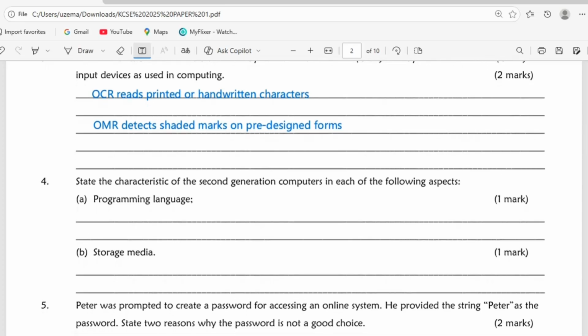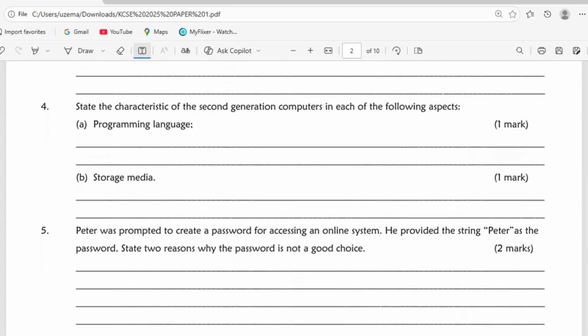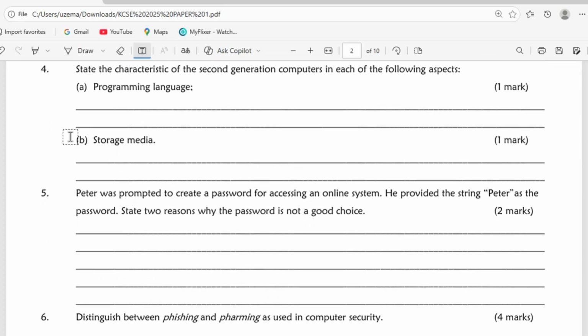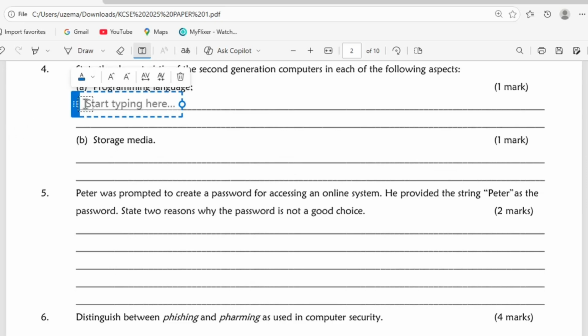State the characteristics of second generation computers in each of the following aspects. Characteristics of second generation computers with regards to programming language. What is this language that the second generation computers used?